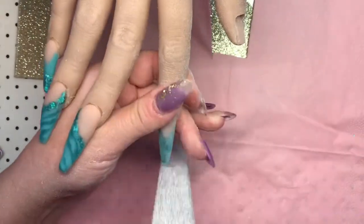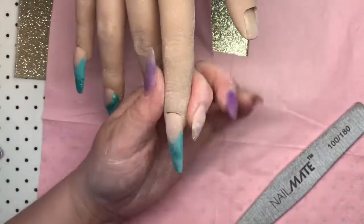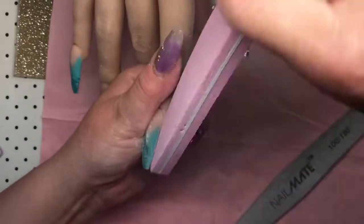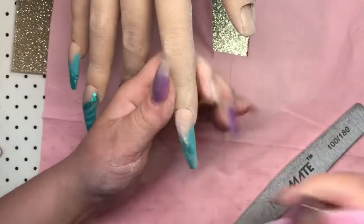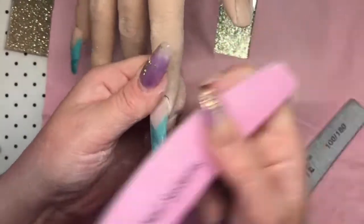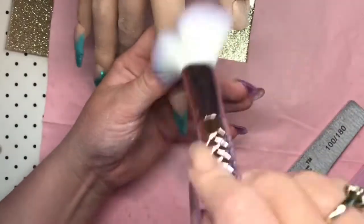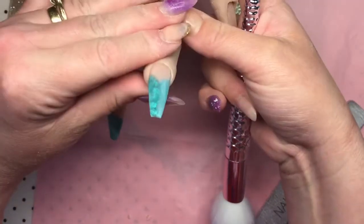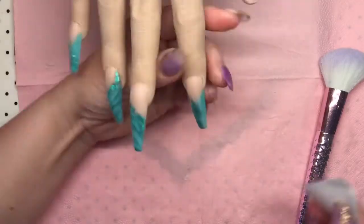You can see that as I'm filing the nails, I stop in between and I look at the nails from all different directions just to make sure that the nail's symmetrical and that there's no obvious lumps or bumps. Then I'm going in with my buffer, and that's going to take out any harsh scratch marks from my 100/180 file, and it's going to give it a nice smooth surface so that I can put the top coat on.